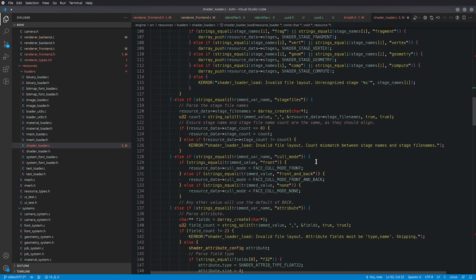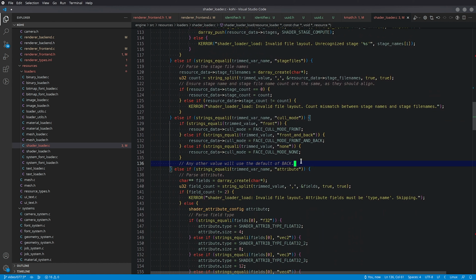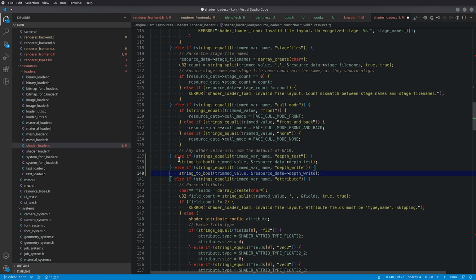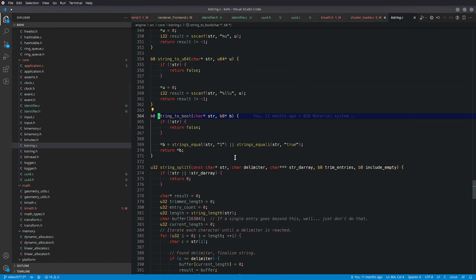And I think I'm going to do it right here. So basically all that is, we're going to be parsing a string. So we parse depth test, and then we're going to say string to bool, and save that in the depth test, and then we're going to do the same for depth write. So string to bool, if you don't recall, will take the value 1 or true, case insensitive.